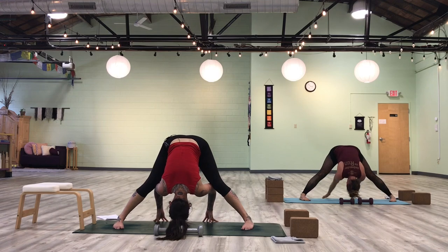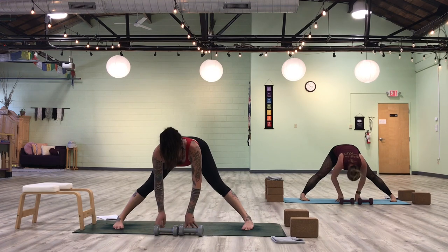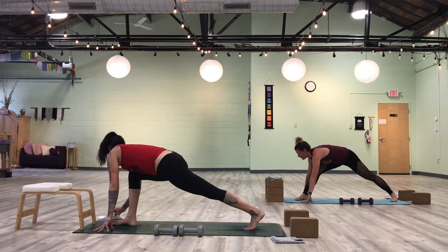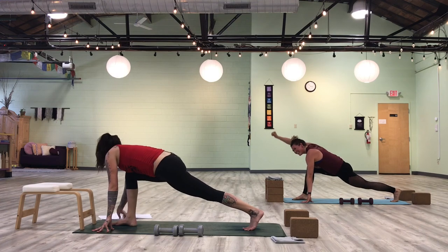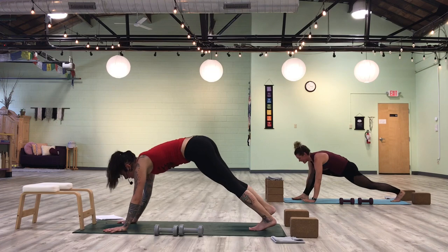Good. Let's take a deep breath in. Deep breath out. Inhale into a half lift. So you exhale, walk your hands over towards that right foot. Oh, we made it onto the last page, guys. Woo! All right. Step both feet back.